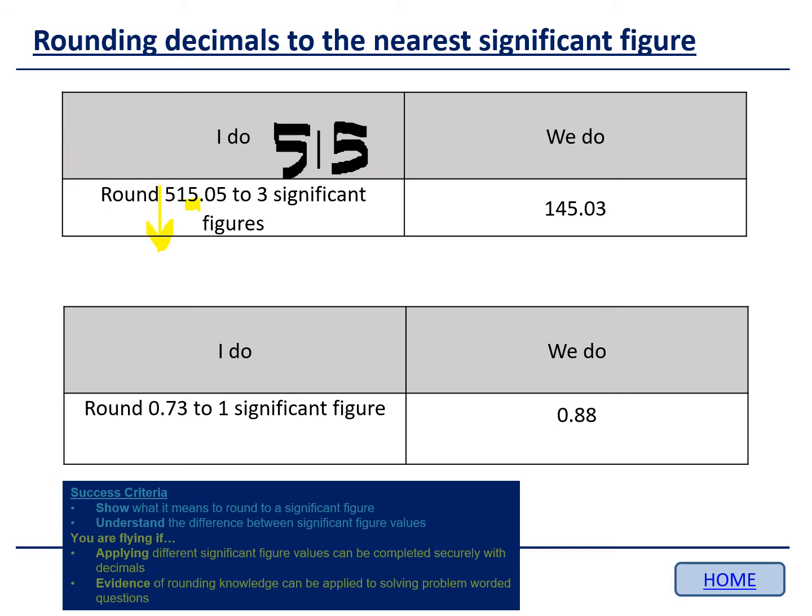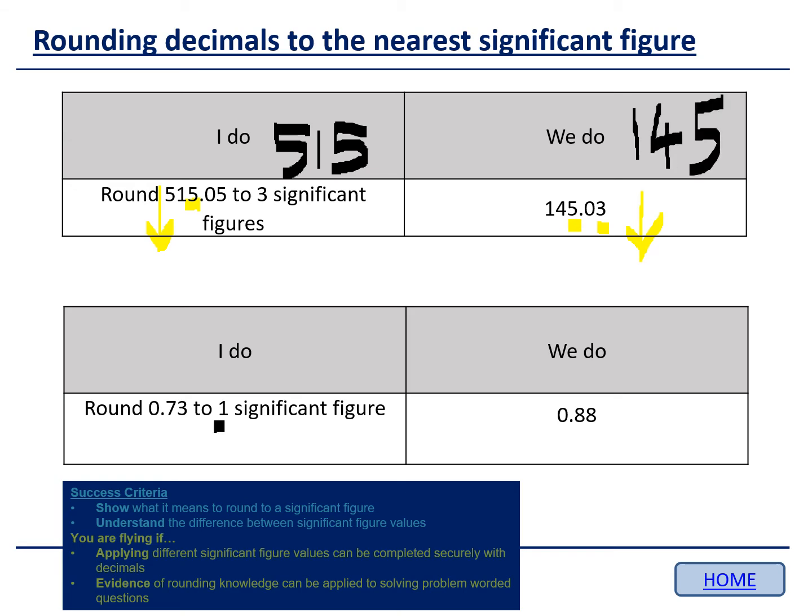The we do 145. So again, we're looking at a number 5 in the third significant figure. We don't worry about the 1 and the 4. To determine which way we round, we look at the next couple of numbers, and we can see again that it's in the hundredths column where we have the next value, which is 3. So again, it's not high enough to get to 0.5 tenths, so it means we're going to come back down, and that would mean it would stay again at 0.145.